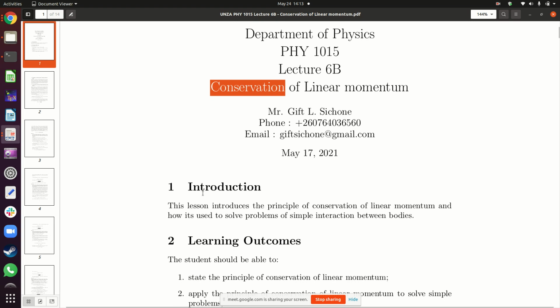We know that momentum is the mass of an object multiplied by its velocity. So if you have a bunch of things about to collide, you work out what the total linear momentum is just before they collide and what it is after they collide. Then the principle of conservation of linear momentum basically says that the momentum is conserved.